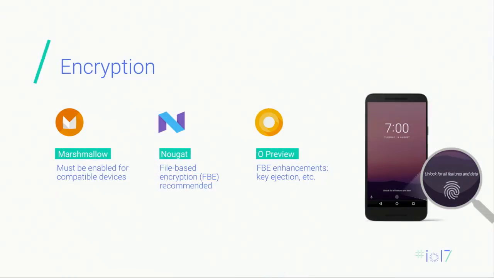So while verified boot protects your operating system, Android uses encryption to protect user data. And that has also come a long way in the last few years. As of Android Marshmallow, all compatible devices are now required to support encryption, and required to be enabled by default. As of Android Nougat, we added a major upgrade to the encryption story called file-based encryption, where we encrypt different storage areas with different keys. File-based encryption made the user experience of encryption much, much better without sacrificing security.